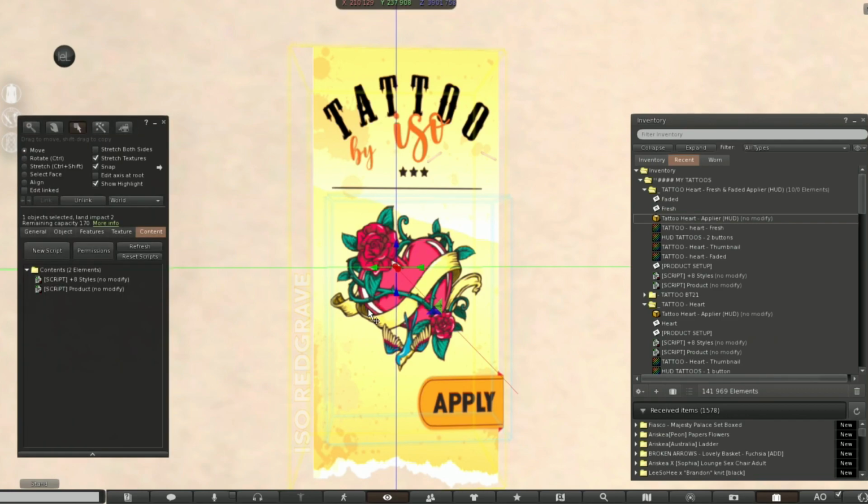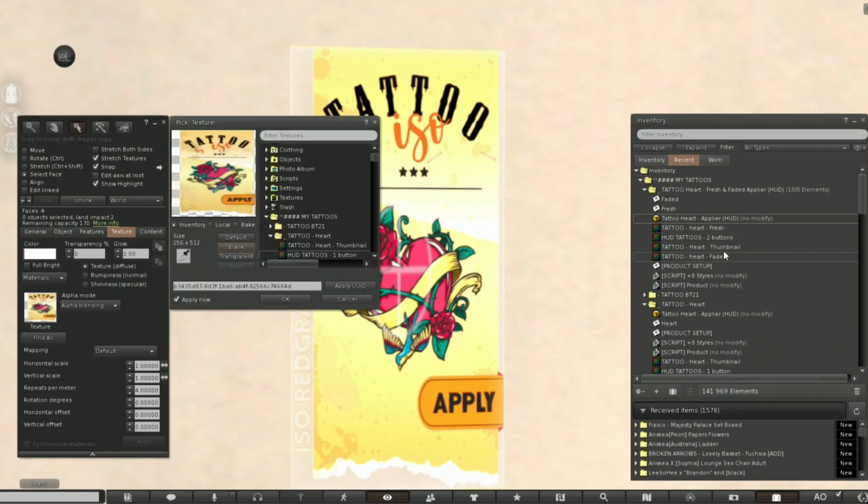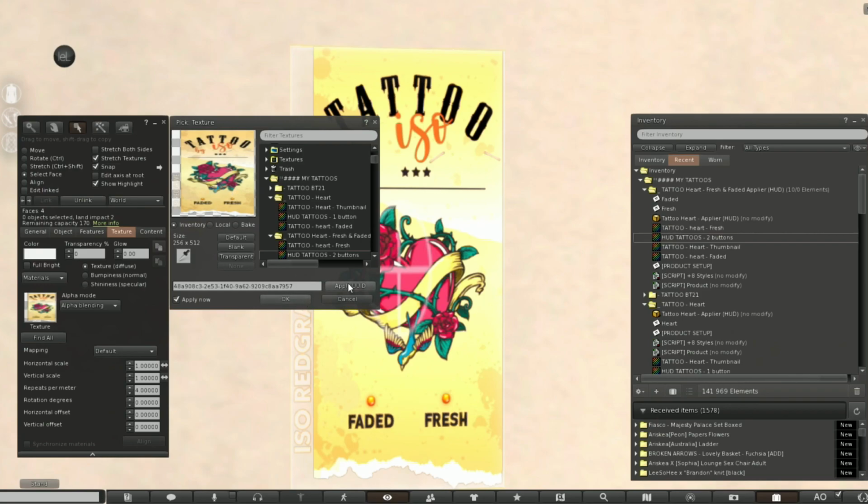Okay. I will change the texture. I will select face. I select the face. I go to the texture tab. And then I drop my new graphic here. Okay.